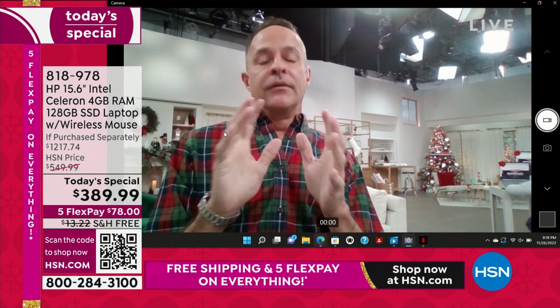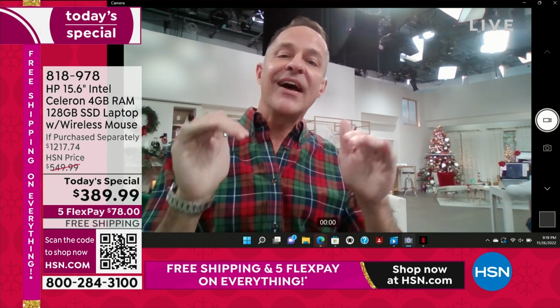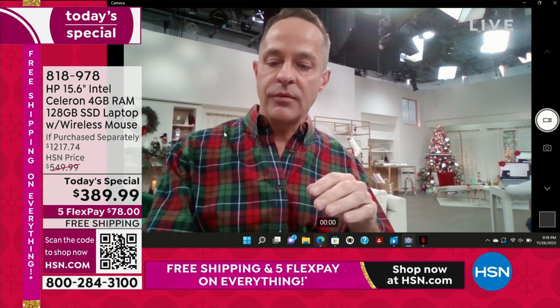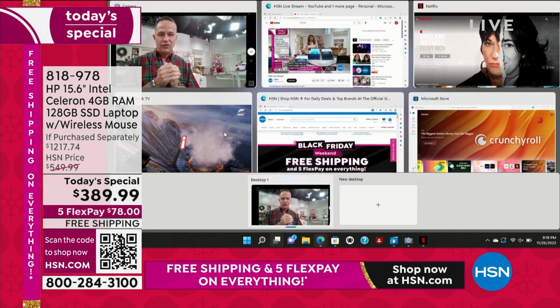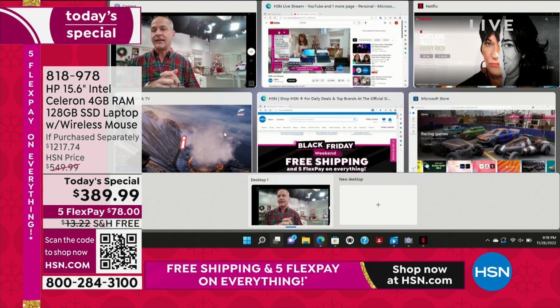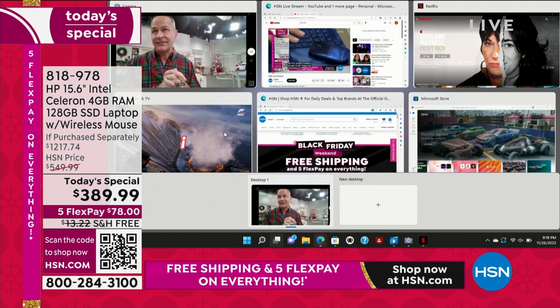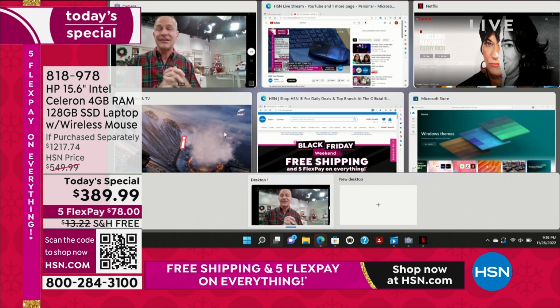So taking a look, first of all, at this webcam, which we're going to pop back up in a minute, what I want to show you is I've got a lot of video things going on the computer at one time. So you might look at this computer, you might say, okay, computer for under $400. What can I expect? Is this a starter processor? It's an Intel processor, for Pete's sake. That's true. Intel is the #1 processor company in America.